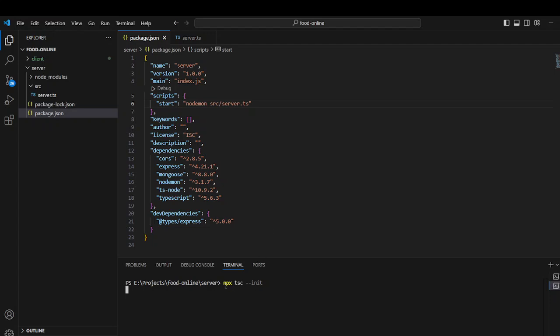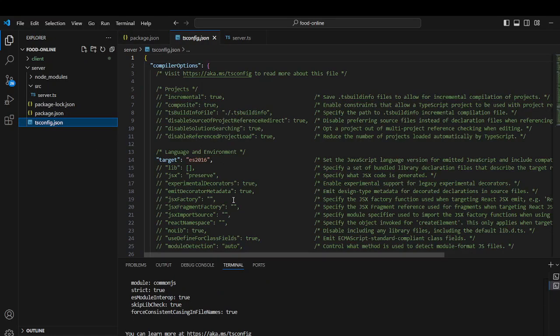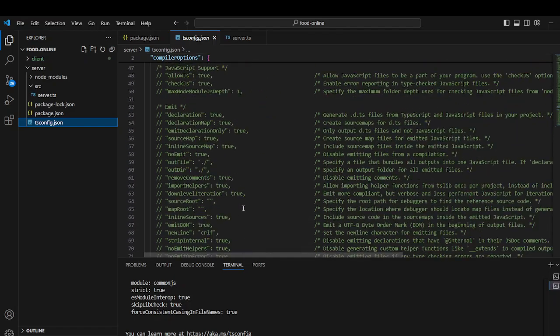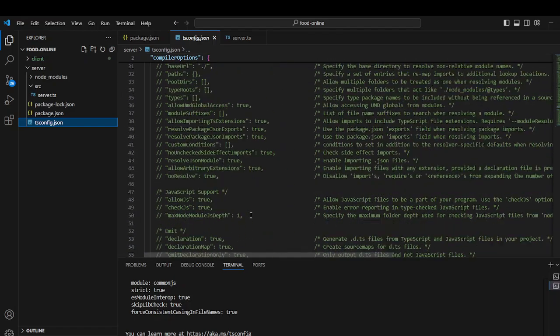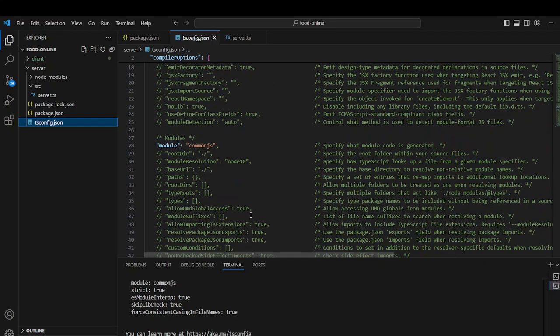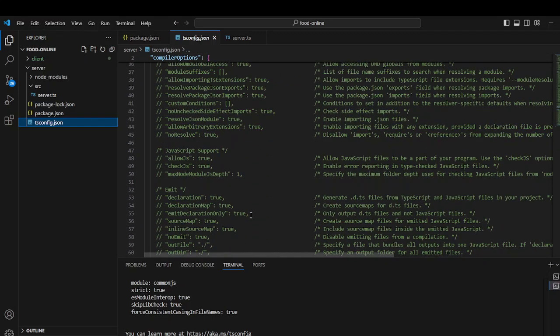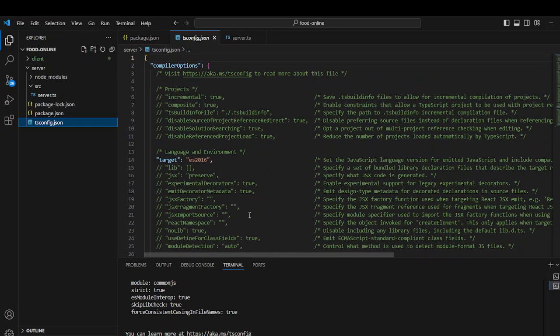We got the tsconfig.json file. Most of the options are commented by default. If you want, you can enable any of those. For now we are leaving it as it is.